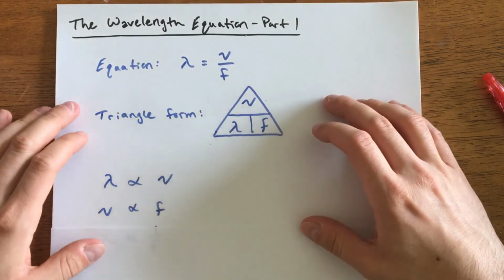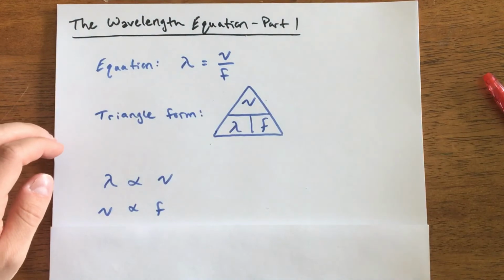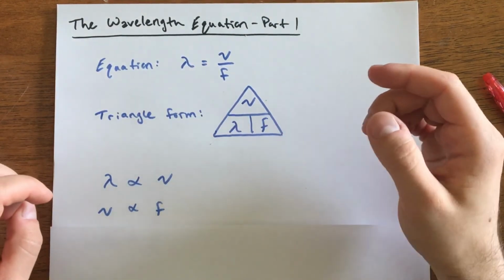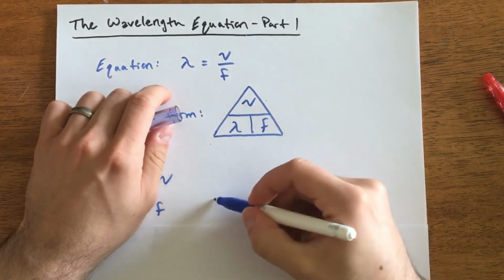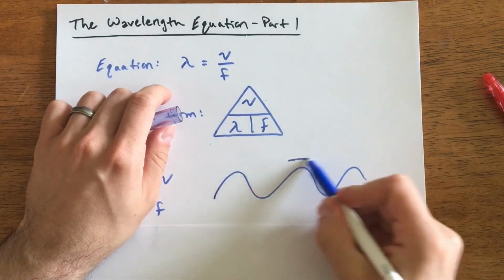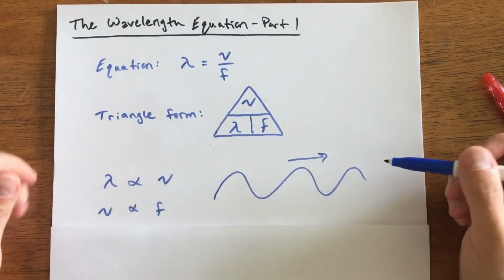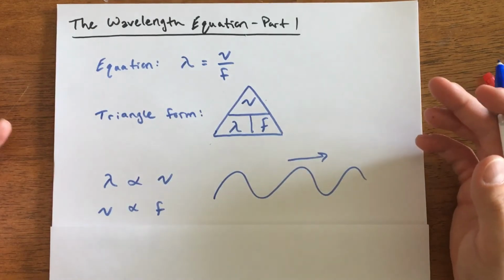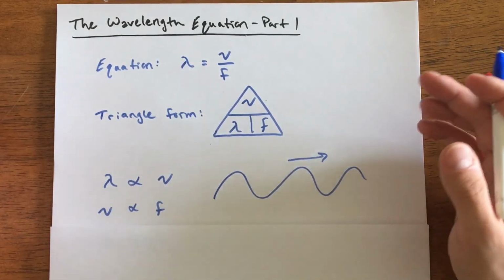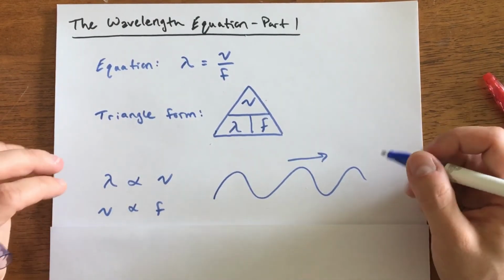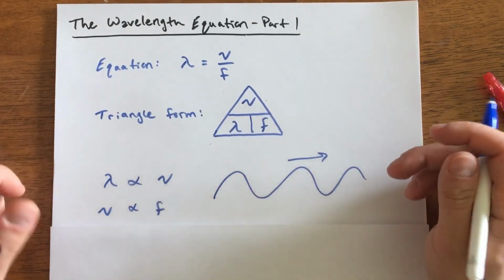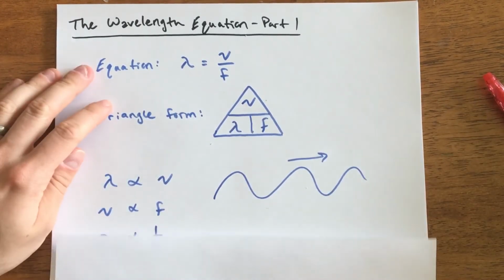The velocity is proportional to the frequency. So this also kind of makes sense. So if I have a wave and it starts to move faster, more wave fronts or more wavelengths will get by per second, and therefore the frequency must increase. The same would be true if we decrease the speed. So if we're going slower, fewer waves would go by, and therefore the frequency would decrease.